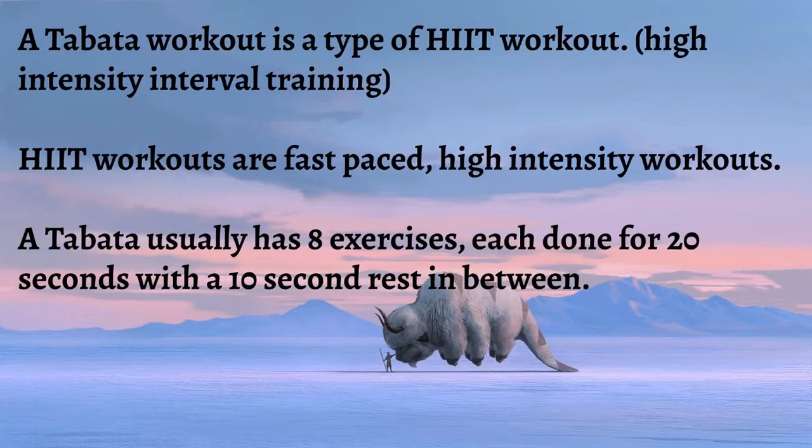A Tabata workout is a type of HIIT workout, or high-intensity interval training. HIIT workouts are fast-paced, high-intensity workouts. A Tabata usually has 8 exercises, each done for 20 seconds with a 10-second rest in between.